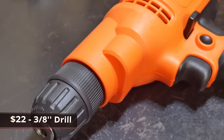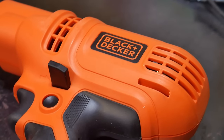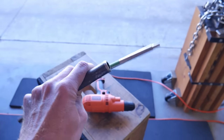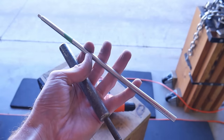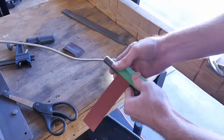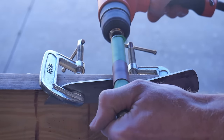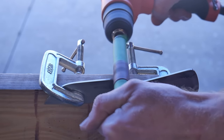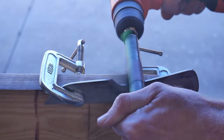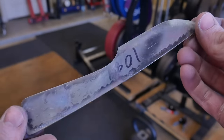The second major tool is the Black & Decker 3-and-1/8 inch corded drill, which is extremely economical and we'll use it for multiple operations in this build. During profiling we need to get into the radius of the finger choil, so find something round in your shop that fits in the drill and wrap some sandpaper around it to get into those radiuses. This is how the profile of the knife turned out.